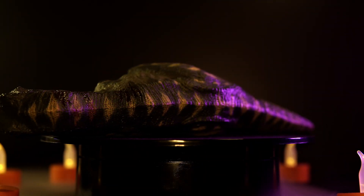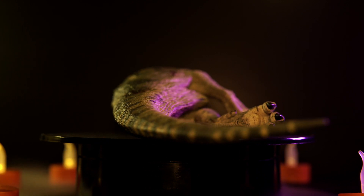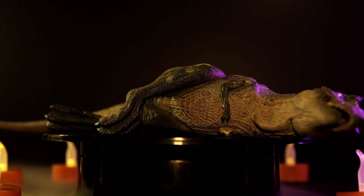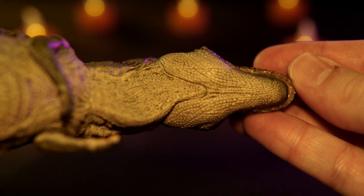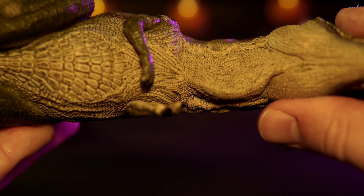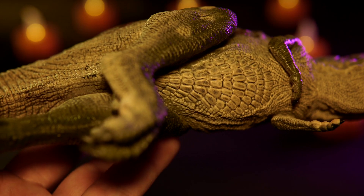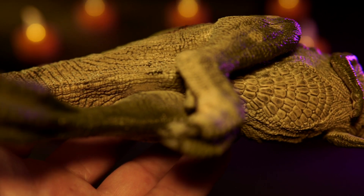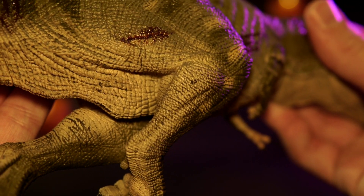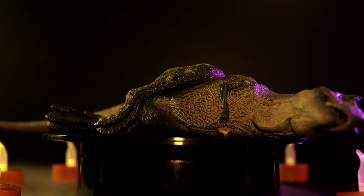Let's talk gravity with this figure. Anytime you're sculpting a figure, the way you throw the skin really helps sell the movement, and that's even more important when conveying an unorthodox position like this. Moving along the underside, you can see all the great ways the flesh is dangling down as the Rex lies on its side. There's a great sag in the gullet, the right arm is hanging over the chest, and the wrinkles of the gut settle past the standard belly pleat scaling. That massive leg rests against the body with toes nestled on the ground — all of this sells the appearance that gravity is working on this animal.